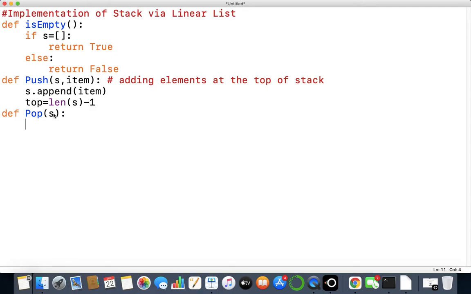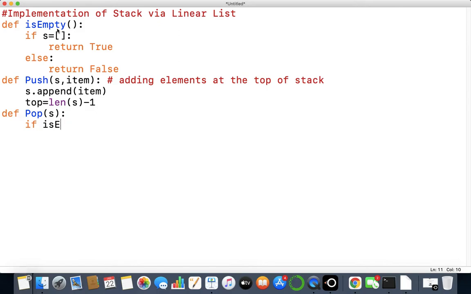At first, in case of pop, we have to check whether the stack is empty or not. Why do we have to check? Because if the stack is empty, can we remove any element from the stack? No, we cannot. So that is to be checked first. How to check it? By calling the isEmpty function.